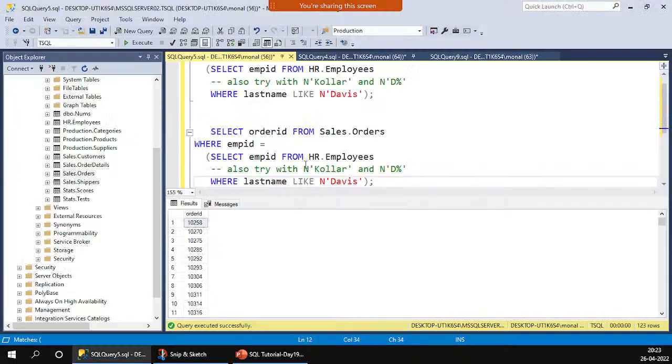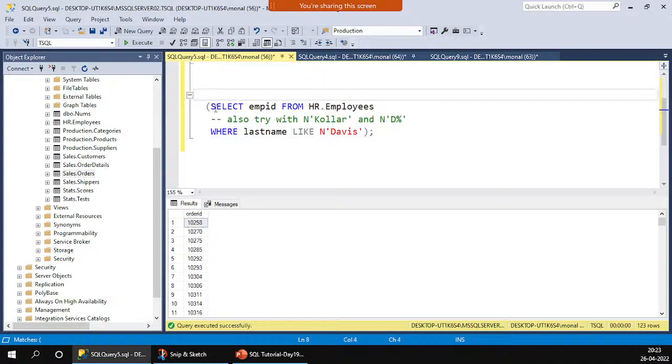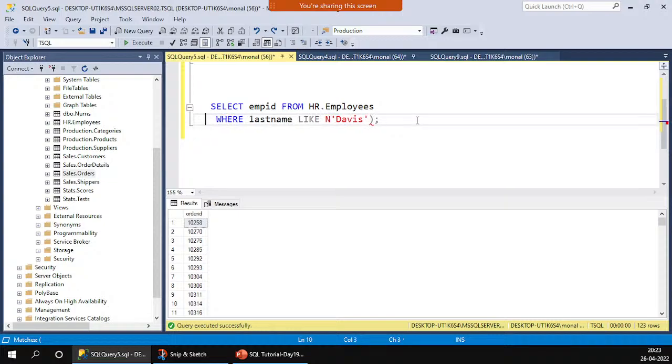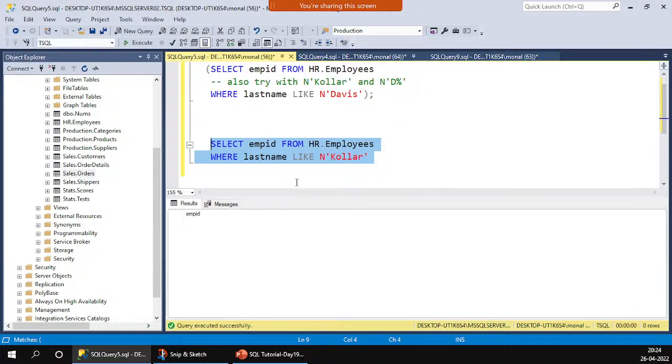Now what I want, first, let me execute the orders which are placed by those employees whose last name is Kolar. So how can I get the employee ID? You can just pass this Kolar here and get the employee ID.